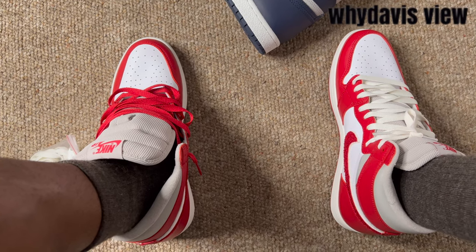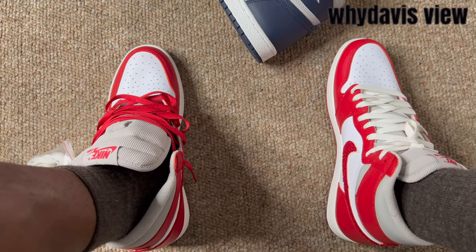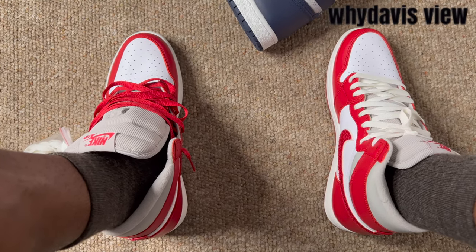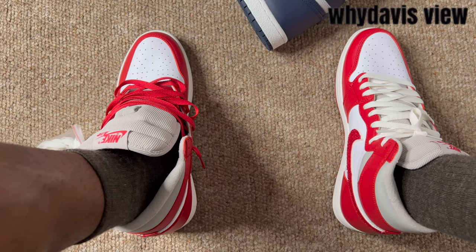But anyway, now I'm a true size 9. I normally get 9.5 in all my shoes, except for 450s and 350s. I believe you need to go full size up on those. But women's shoes, I like to go true to size because normally they run a little bit big.